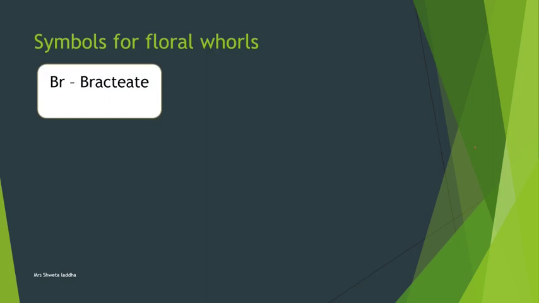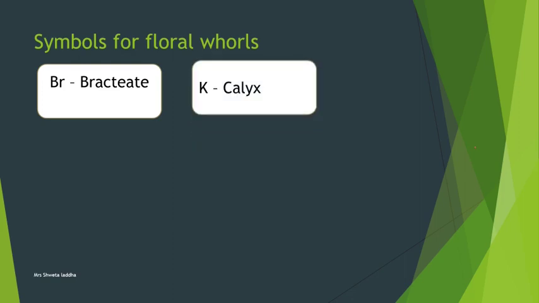If the flower is having bract, then we call it a bracteate flower. And bract, if you remember, is also called epicalyx in China rose. So a bracteate flower is represented by BR. If it is ebracteate, there is no symbol. To represent the floral whorl calyx, we use the English alphabet capital K. Remember students, calyx K. Members of the calyx are sepals.